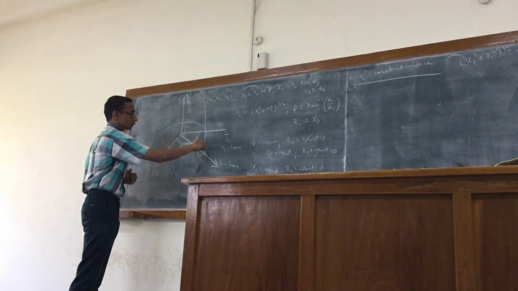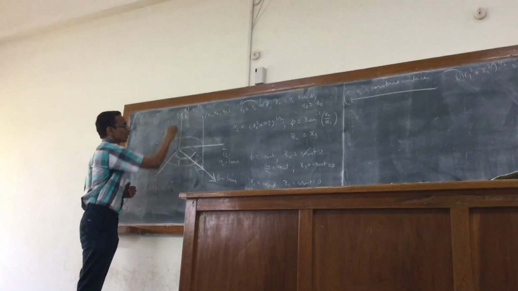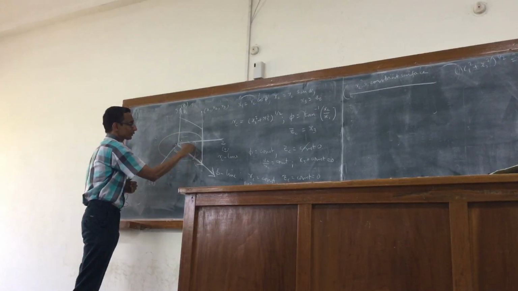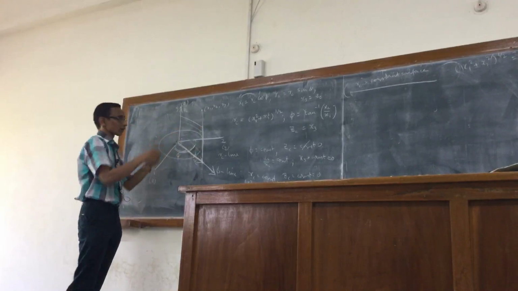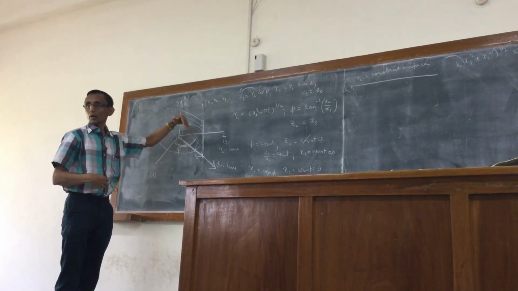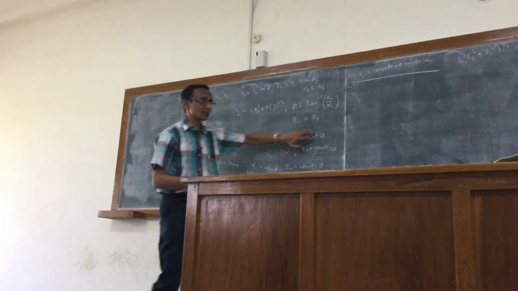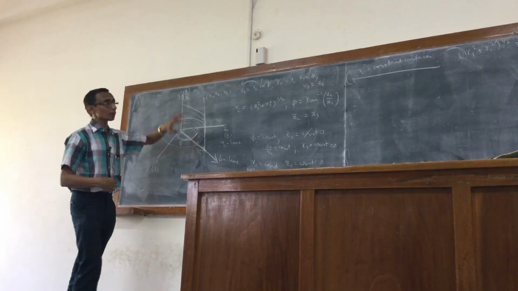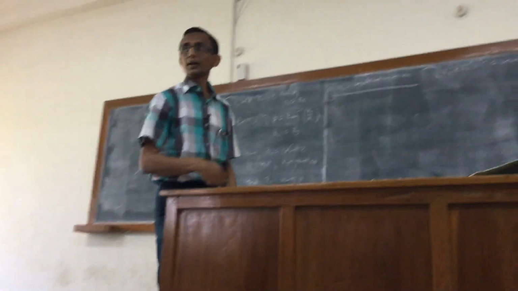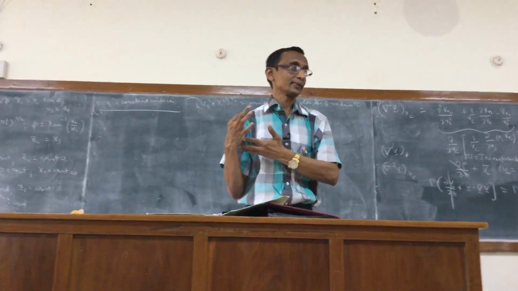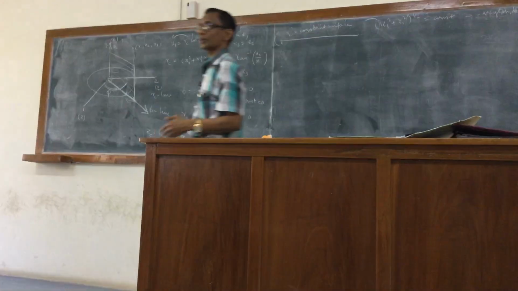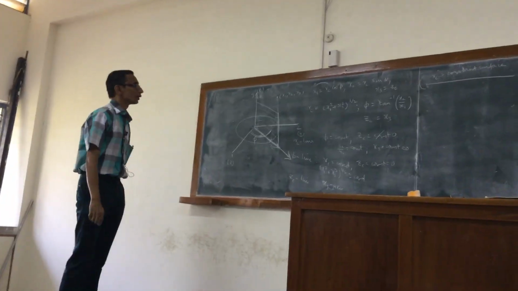I am not good at drawing these. So you have to consider lines, or you consider this plane which makes an angle phi. All lines drawn like this are also constant r_c lines for different values of z_c. I just found it convenient to draw the one for which z_c equals 0. That is not to be confused with this, right? This is the surface. So you have to understand what the equation of a cylinder is. The cylinder is the surface of the cylinder. It is actually represented by this. So this represents a cylinder.